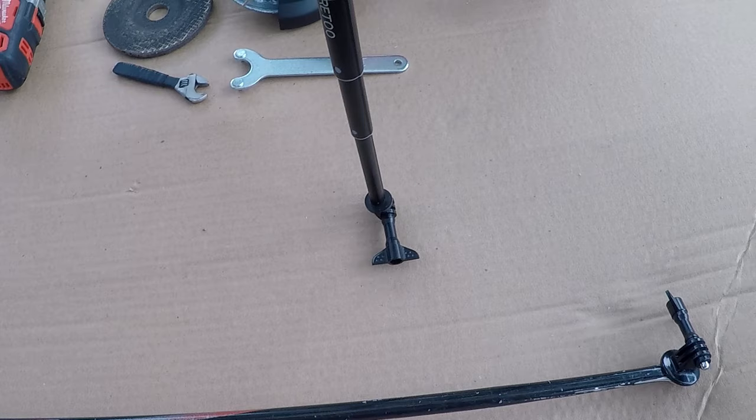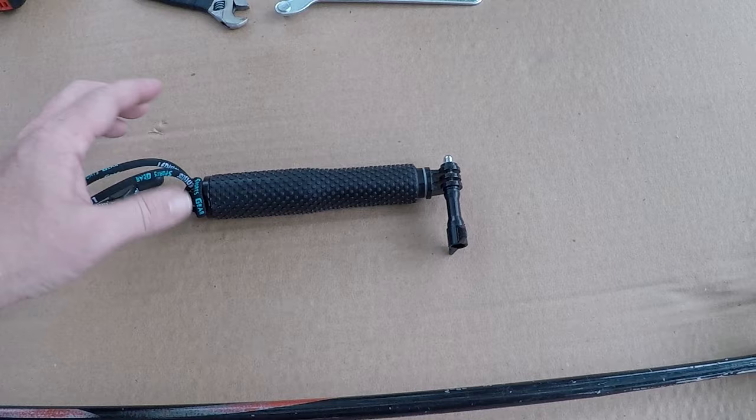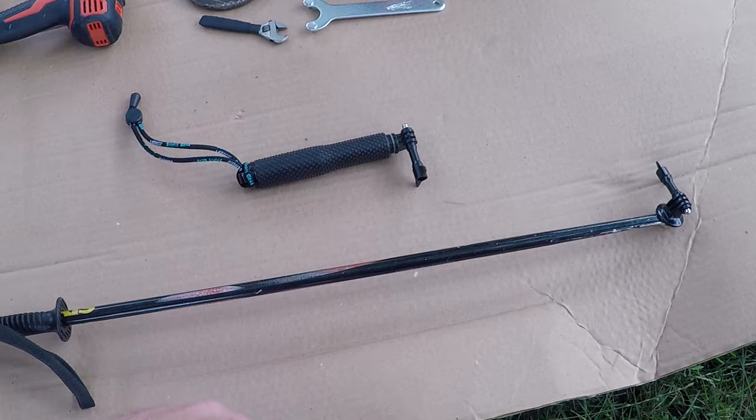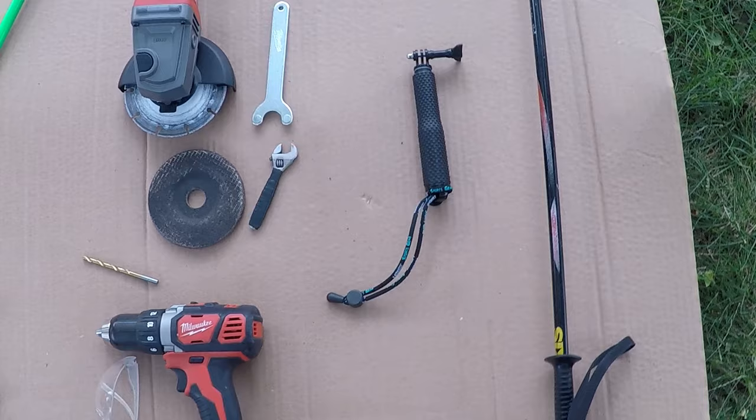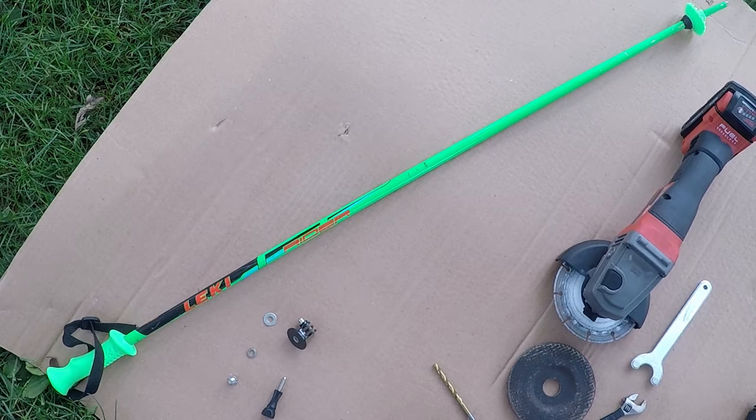I can still collapse it so it's not totally useless, but the fact that it was eight dollars and I have maybe three fifty or four bucks in my homemade one makes me a little upset. I've wrapped my homemade one around a tree three or four times this past season while filming, and this is the first time anything bad has happened to it. Two soft objects bending it shows really weak construction.